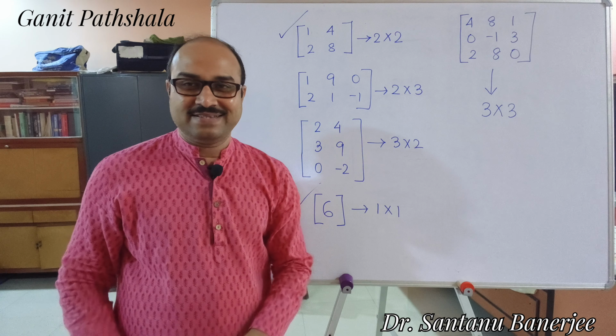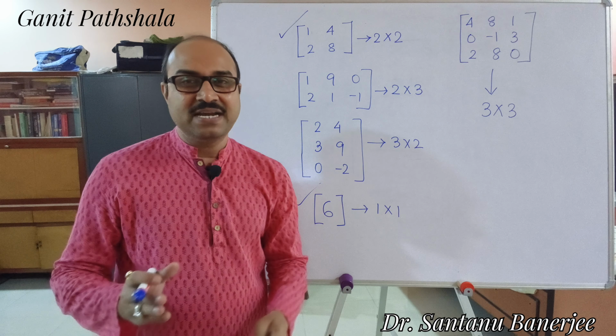Now every time we talk about a square matrix, the order is either 1 by 1, 2 by 2, 3 by 3, 4 by 4 and so on. Since the number of rows and number of columns are the same, in most cases we shall use only one number for that. For example, for this one we shall call it a square matrix of order 2. Whenever I say order 2 and square matrix together, it means the order is 2 by 2. This is a square matrix of order 1, meaning 1 by 1. This is a square matrix of order 3, that is 3 by 3.